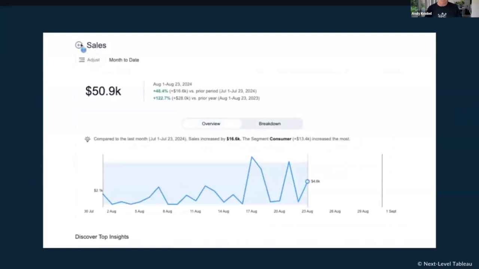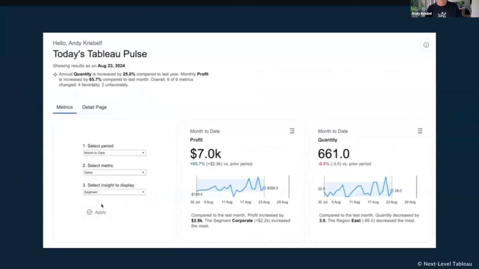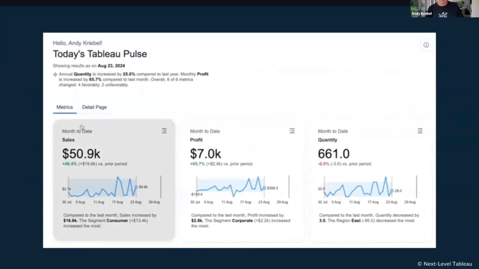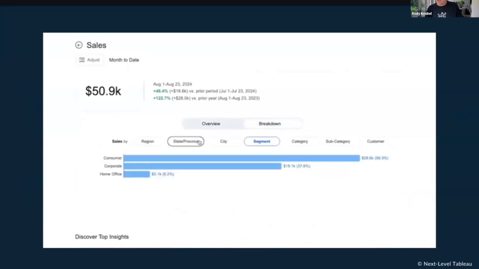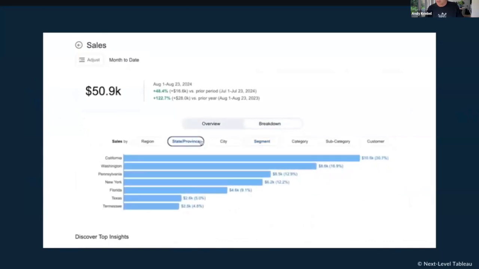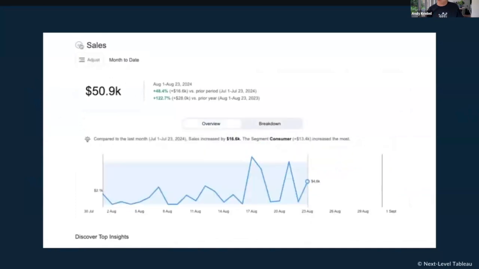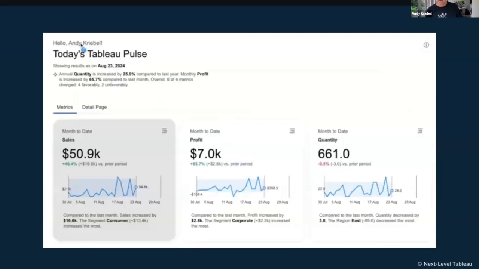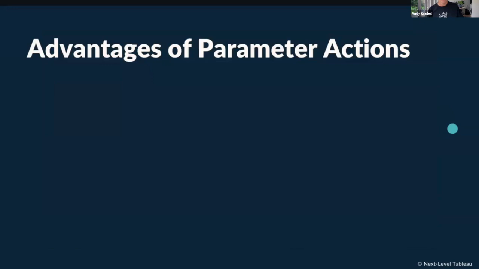You go to your homepage, you click on the Pulse metric that is important to you. You can apply some filters if you want. That's done with dynamic zone visibility. You click on the tile, and now it brings you to another view. But all of this is done in one dashboard, right? You're not having to navigate away to another screen or another tab. Everything is right there in front of you. And this is an exceptionally well done example of how to do design. And if you're not following him on Tableau Public, you should be.